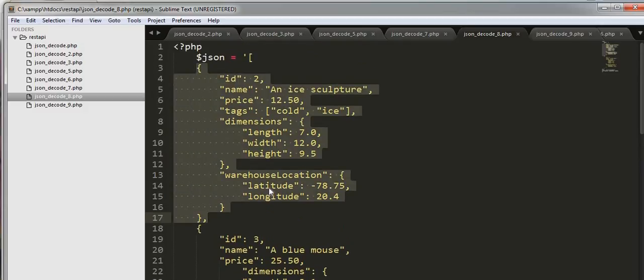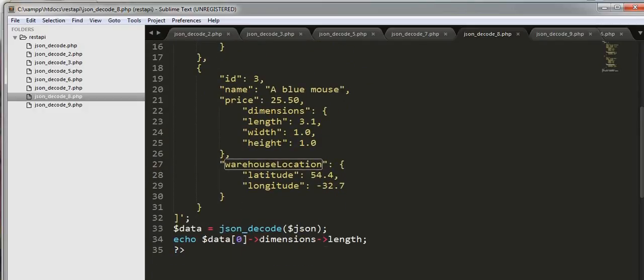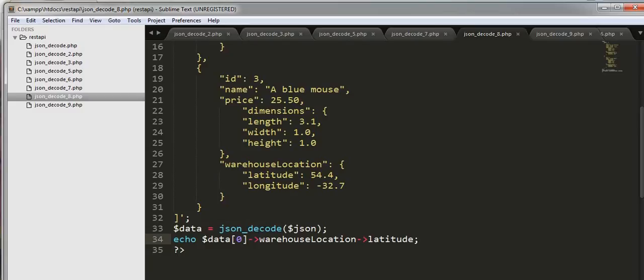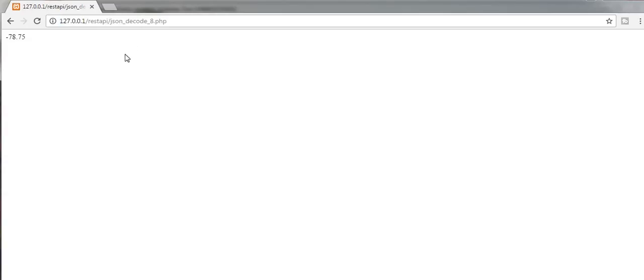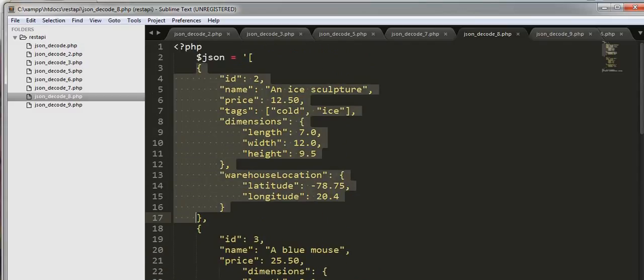Now dimensions, and let's display this one. Copy this, paste it here, and this latitude, and refresh. I will get the latitude as 70.75.